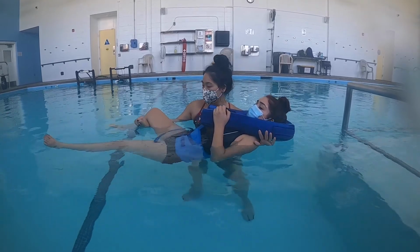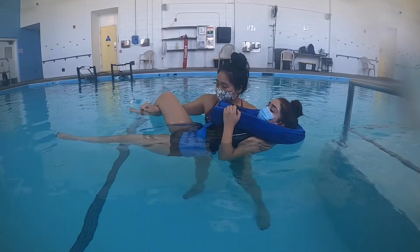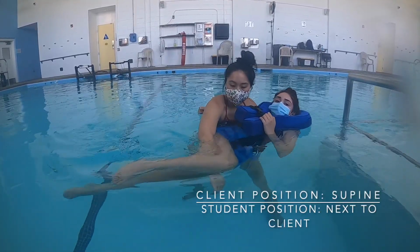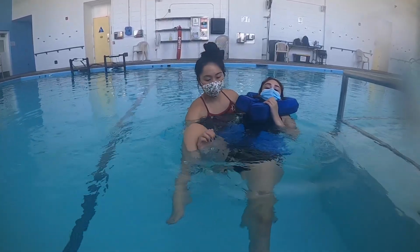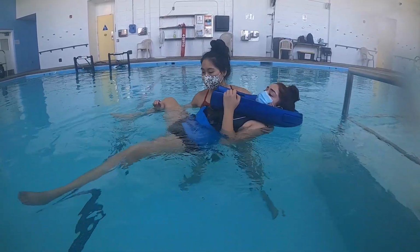For the combined hip, knee, and spinal stretch, the student will be next to the client on either side. The stabilizing hand is around the client's shoulder underneath the hydrocollar. The working hand is underneath one knee. The student will lunge forward, abducting the client's leg in a circular motion and shifting back to starting position.